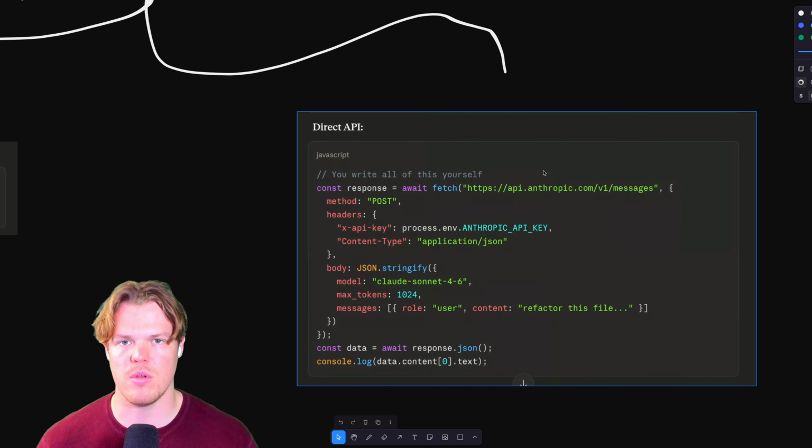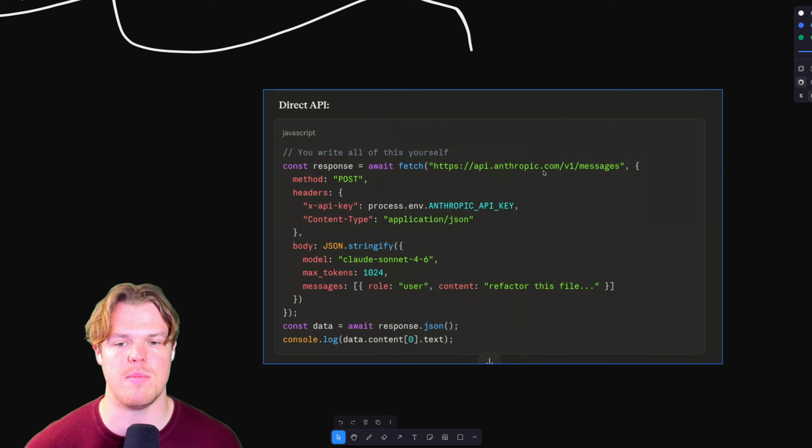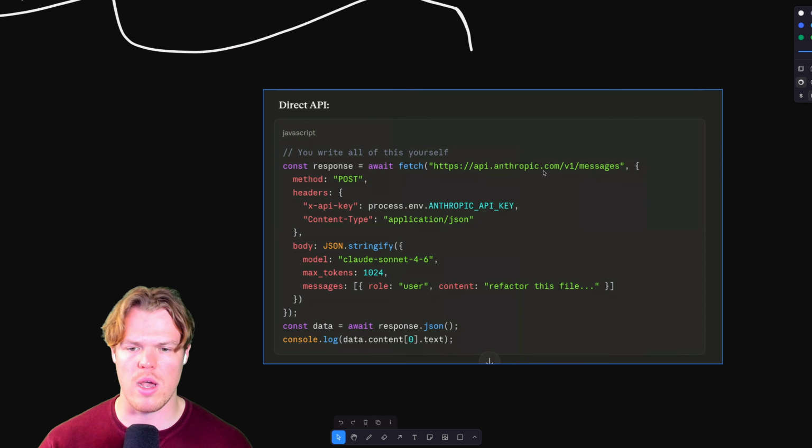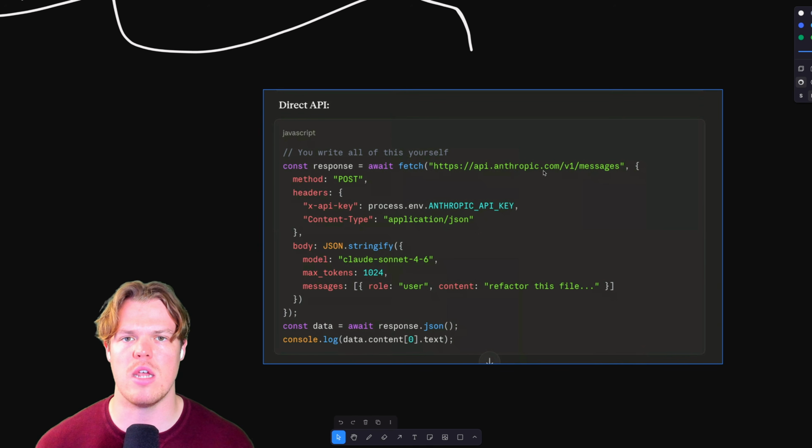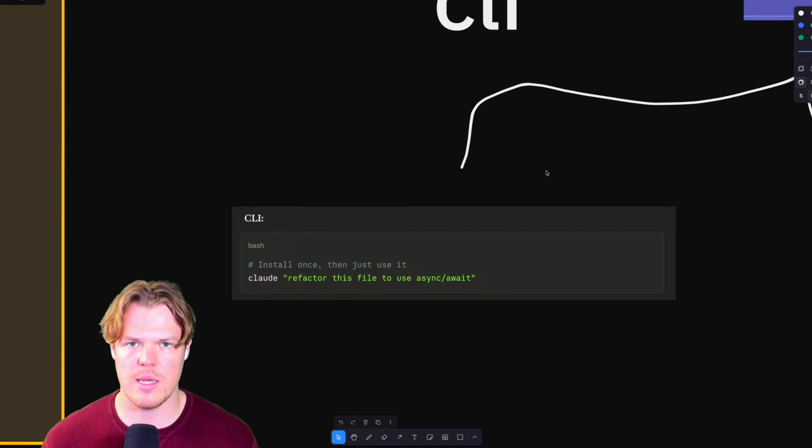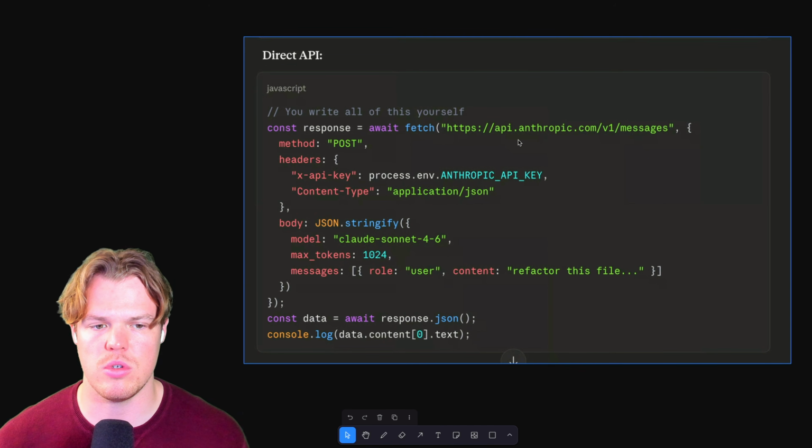Here's a prime example. If I want to do an API call to generate something with AI via Claude's API, this is what it looks like with the direct API. Notice we have to do a post request, there's headers involved, everything of the nature of what an API call is, which is a little bit more developer centric. A CLI is a nice little wrapper to make it look beautiful. So we're able to take a call to get a message.